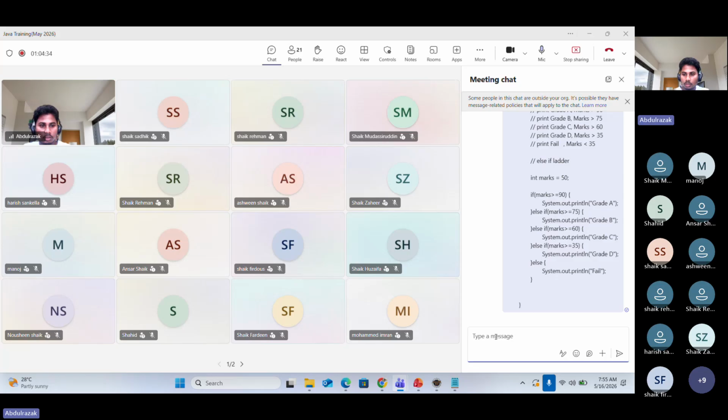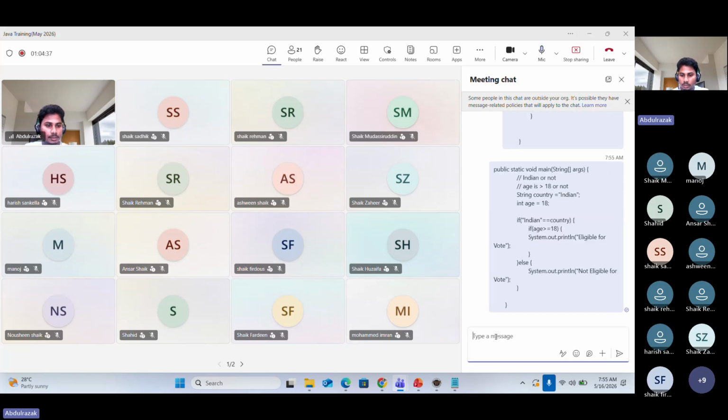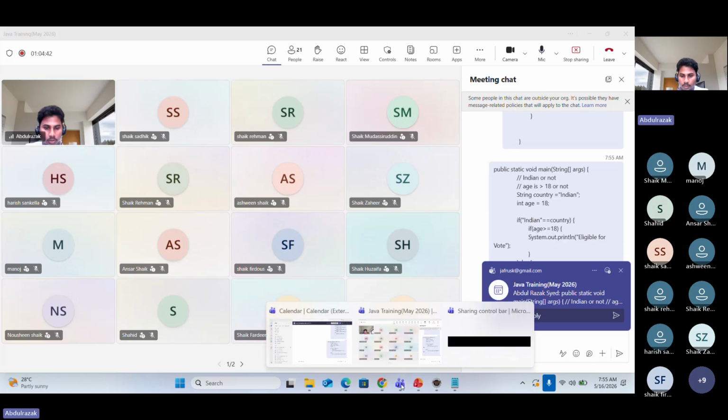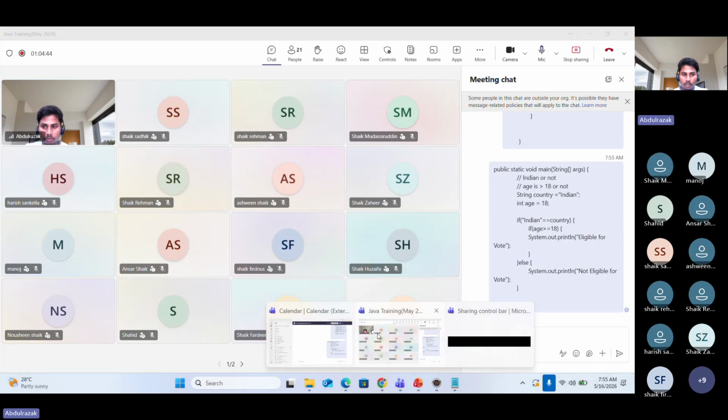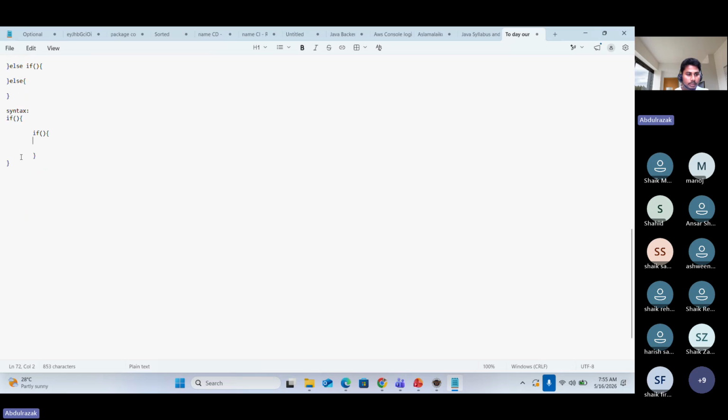Next, we are going to discuss the switch case, the switch statement. We will mostly not use this, but you should be aware, as in some old projects they are still using it. I did not explain the switch syntax yet, so first I will explain the syntax.